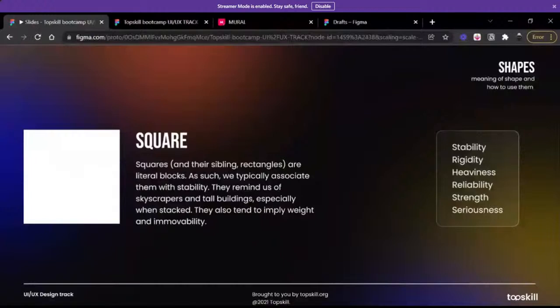A square could also be seen as a rectangle, basically a shape with four sides. When we use squares, they are always used to interpret stability, rigidity, heaviness, reliability, strength, and seriousness.